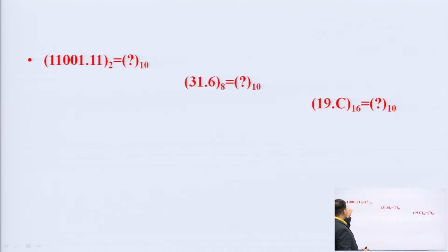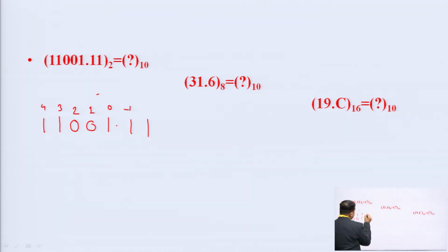First we are taking 11001.11, which is in binary, and we have to convert it into the decimal number system. So, how will we convert this? Let us start with the base position. I am writing here again 1 1 0 0 1.11. This is the 0th position, 1st position, 2nd position, 3 and 4, and this is the minus 1 position and minus 2 position. Okay. Now, this is in binary.